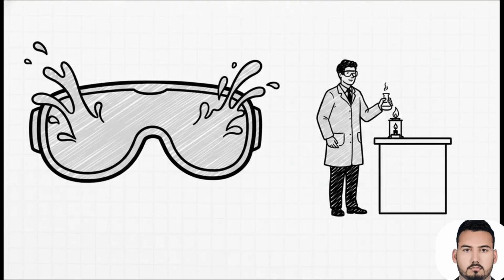Okay, let's pivot to absolutely the most important topic of all: safety. Protecting your eyes and your body is the single most critical step of any lab work, period. The 2 golden rules are: always wear safety spectacles to protect your eyes from sudden splashes, even if they aren't the most fashionable accessory. And, interestingly enough, always stand up to carry out practical work.